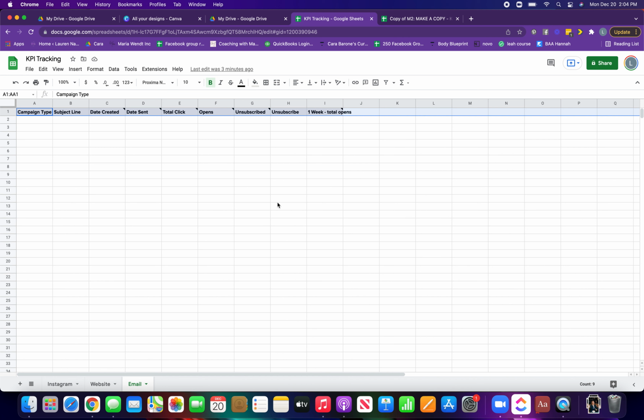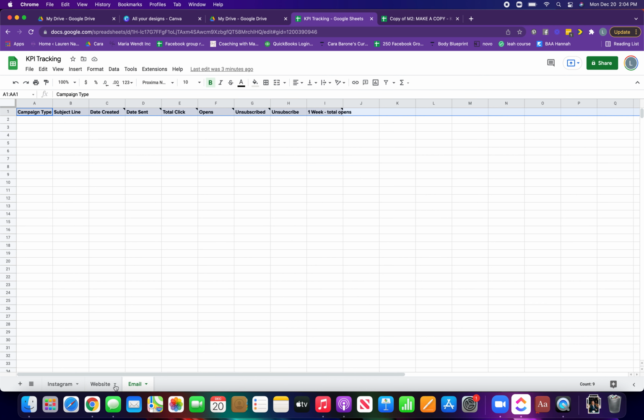So I have an example spreadsheet here, and this is something that I use, and this is something that I will do weekly. We've talked previously about having a CEO day in your week, on Fridays or Mondays or whatever day you want it to be. This is one of the tasks that you can perform once a week to see your numbers. And this is something that you can have someone fill out for you, like a virtual assistant, and then you can just review them once a week.